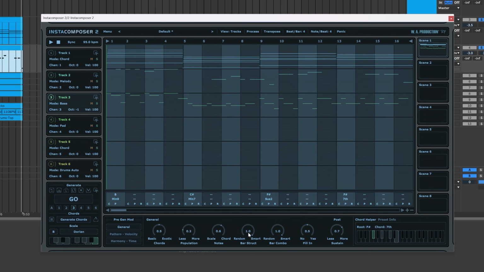That one's got a lot going on. So I'm going to do the same thing as I did before and just take the fill down, take the sustain bits. Oh, I'm going to leave that one up a little bit and take the population way down. And here we go. This is a little bit better. Let's put that on the bass.